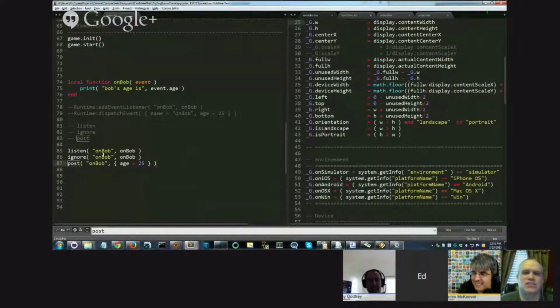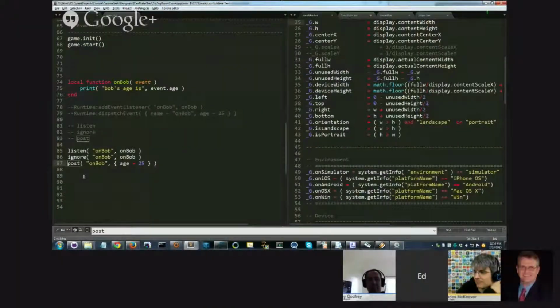Okay. Well, we run into this problem all the time as developers and programmers. Once you've got 4 or 5 programming languages under your belt, they start colliding. And so having these tools in place that are similar between languages, that we always use these methodologies, just makes life a lot easier. I'm glad you mentioned that. Right. The listen, ignore, post. Your dog agrees. I don't remember what language they came from, but I used these somewhere else, and so now this is how I think of them. I don't think of it as dispatching an event. I think of it as posting an event. So, therefore, post.